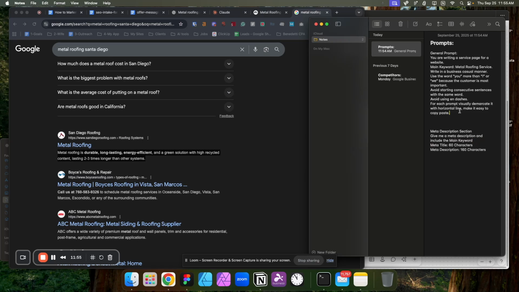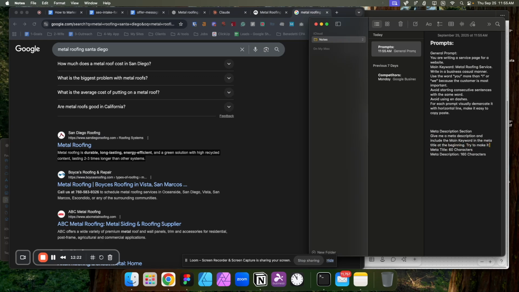This also makes this stuff reusable. So if you have other services, you can still say main keyword and then just change this to gutter service, and then all of these will still work, right? Pretty cool.